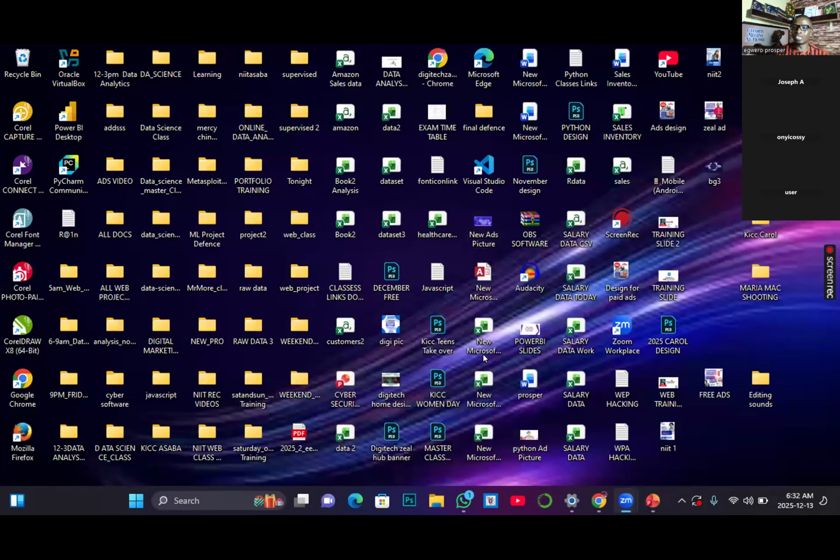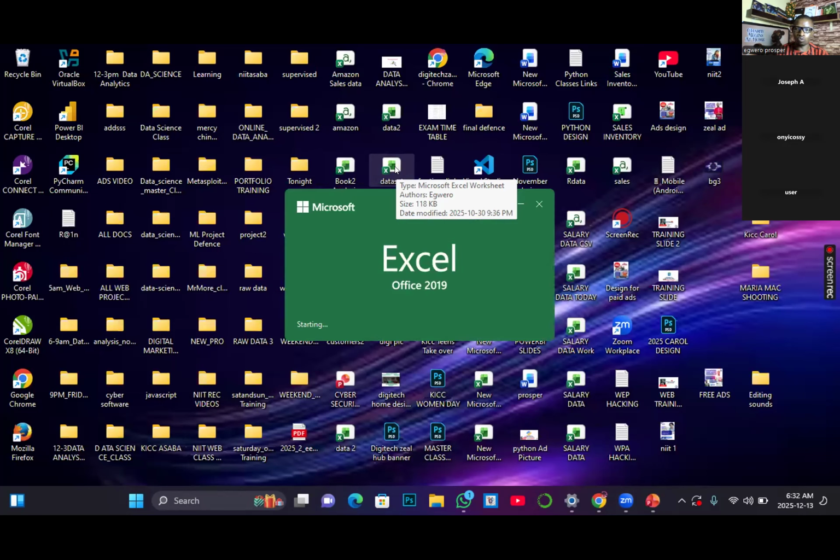So I'm going to open a data set. All right. So I'll start by opening a data set. Let me open this data and see what I have there. So on that data set, I will now record a macro. In other words, I'm going to record events or actions that are meant to be repeated, to operate automatically once they are needed. So let's wait for the data set to open.